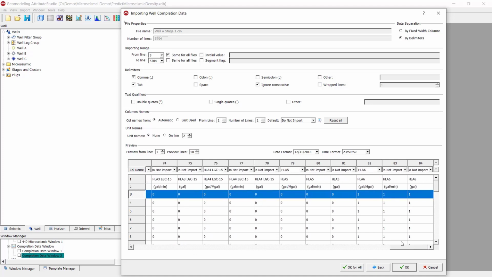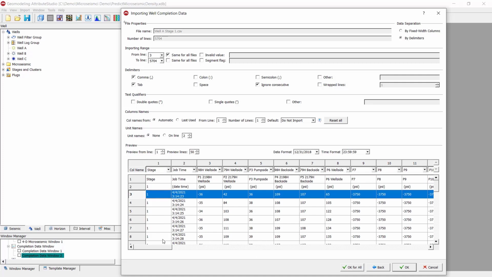In this case, it's already separated well, so we don't need to change any delimiters. If you have any double quotes, single quotes, or other symbols that you don't want to import, you can check the checkbox, and then the symbols won't be considered as the data to be imported.